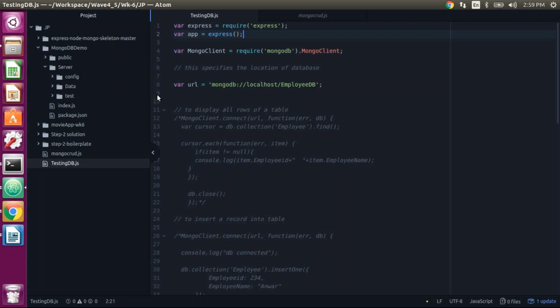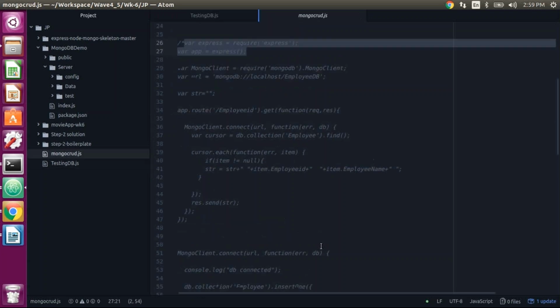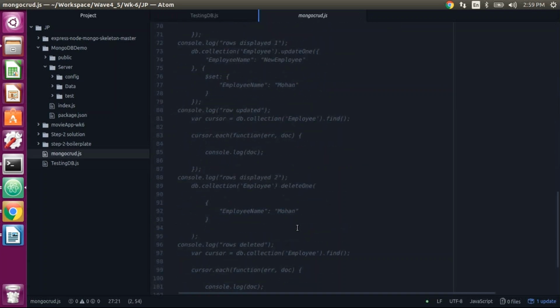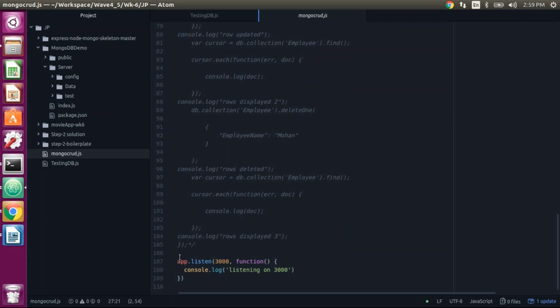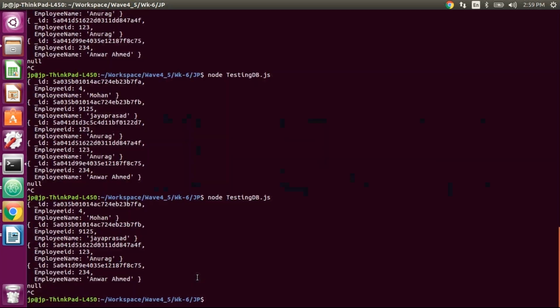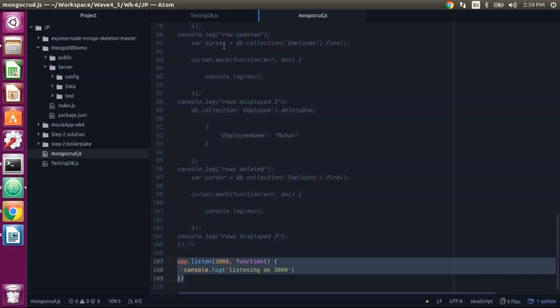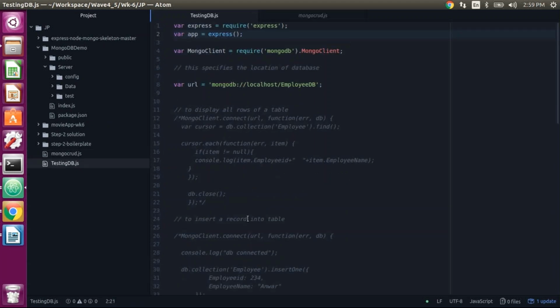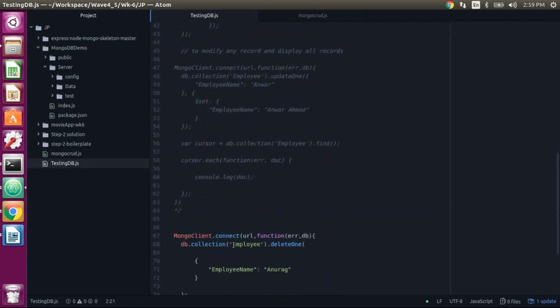Then you have to say app.listen towards the end of it.